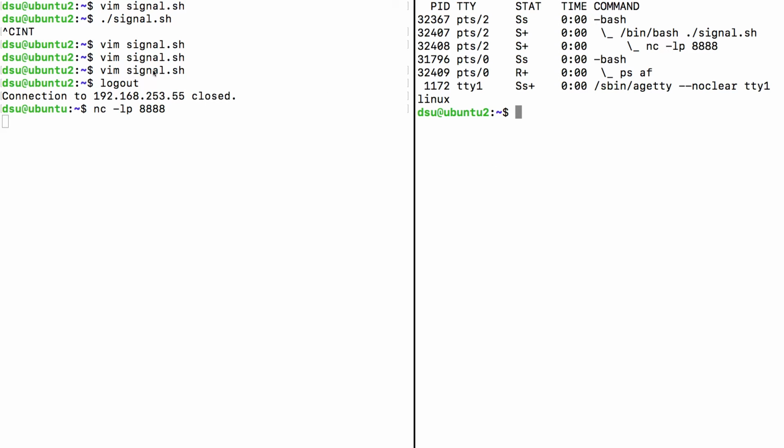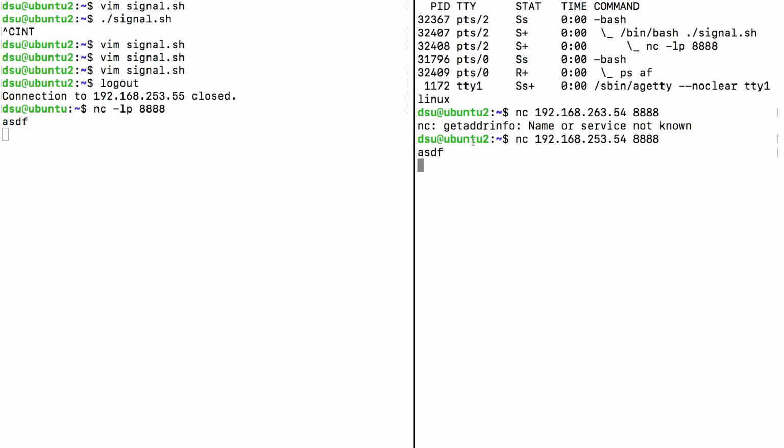On this box, I'll say nc, and I'll say my destination address, 192.168.253.54, and I'll say the destination port, 53, not 63, and I could just say ASDF, and we can see we have data that flows this way. If I wanted to send data this way, I could type from here, and it would send it over there. So it's just a really nice Unix utility for establishing network sockets.